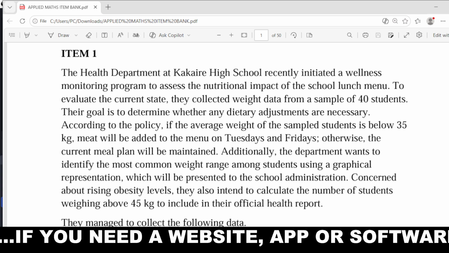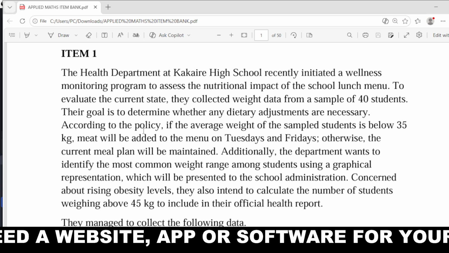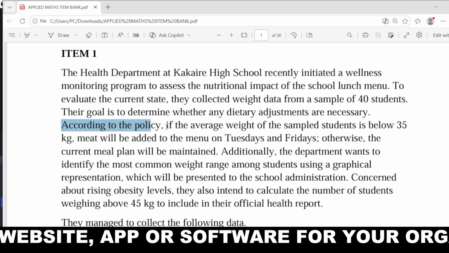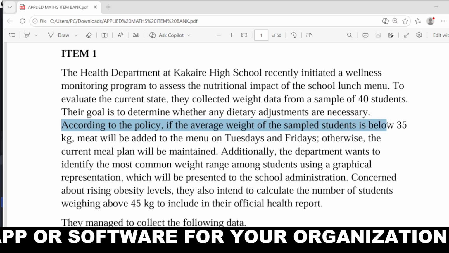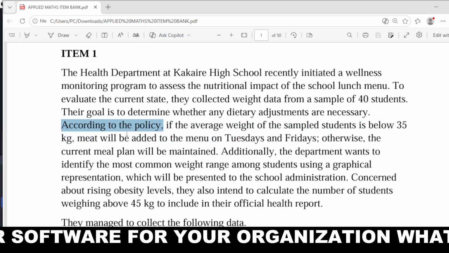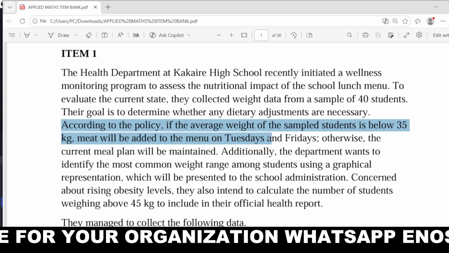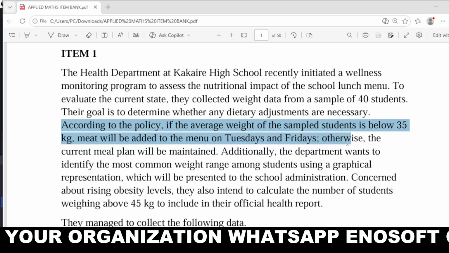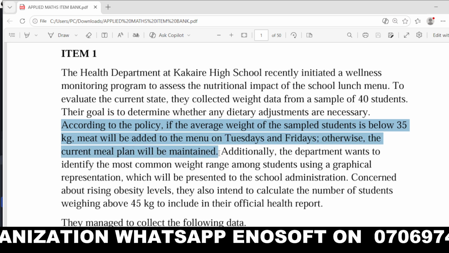Their goal is to determine whether any dietary adjustments are necessary. According to the policy, if the average weight of the sampled students is below 35 kg, meat will be added to the menu on Tuesdays and then Fridays. Otherwise, the current meal plan will be maintained.